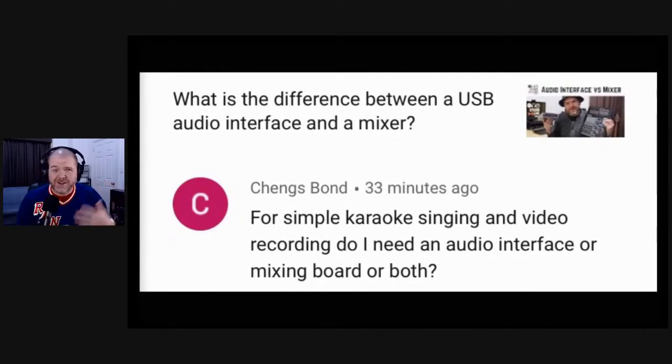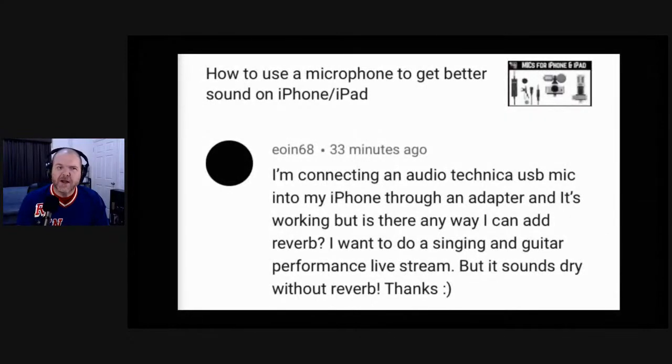A great solution, if you want to, is to have both. Like, you could just have a mixer that you plug into an audio interface, and then you've kind of got the best of both worlds. But if I was going to go one over the other and I was doing karaoke, I would go with a mixer. Hopefully that helps you and others with that question.